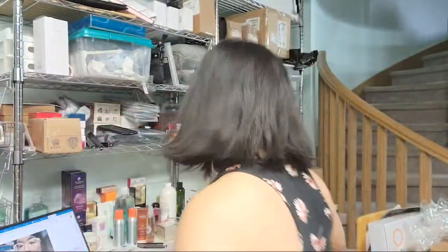Oh, no, I do not need more clothes. You know what I do need, though? I need professional clothes, because as a director of a facility, I need to have a certain look. I don't think I can go like this and run tours. So I need to do some shopping. Let me know what you think I should be wearing as a director of a daycare facility. Give me some inspo. I need some Pinterest inspo.